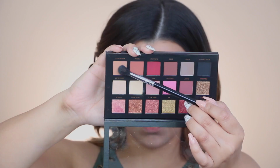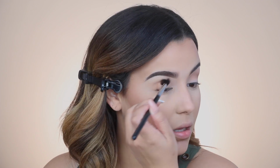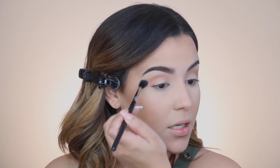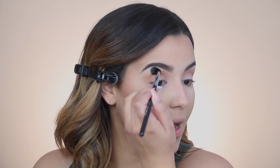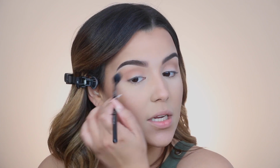Now the dupe in the Huda Beauty palette is called Sandalwood, which is right here in the corner. And I'm gonna take that on a clean Sigma brush. Ooh. So that's definitely very, very pigmented upon first application. So right off the bat, I will say that the Huda Beauty one is definitely a lot more buttery and more pigmented. Upon first application, I got a ton of color payoff. Do you see that?